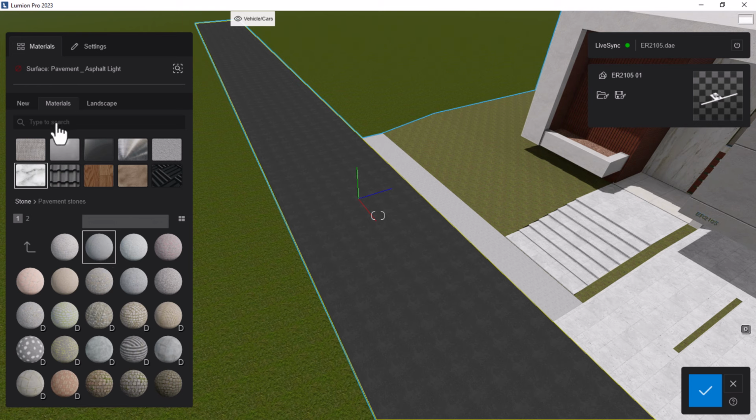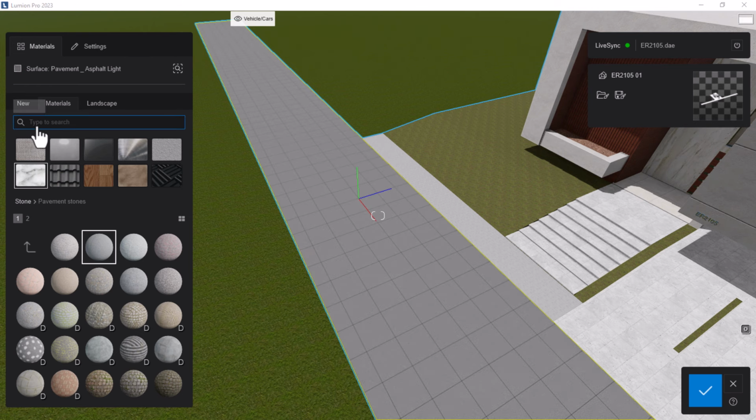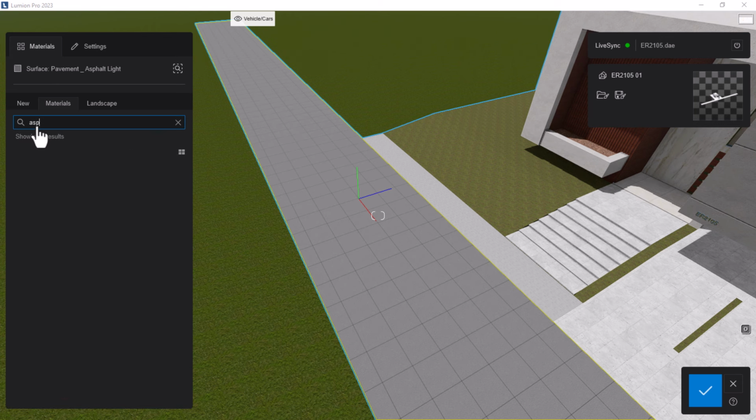The good part of this version is you can also search the material. We have a search bar where we can find a specific material we're looking for. In this case, we are looking for asphalt. Even though I'm going to use a PBR material for this, I'm going to override it. Let's just search for asphalt.